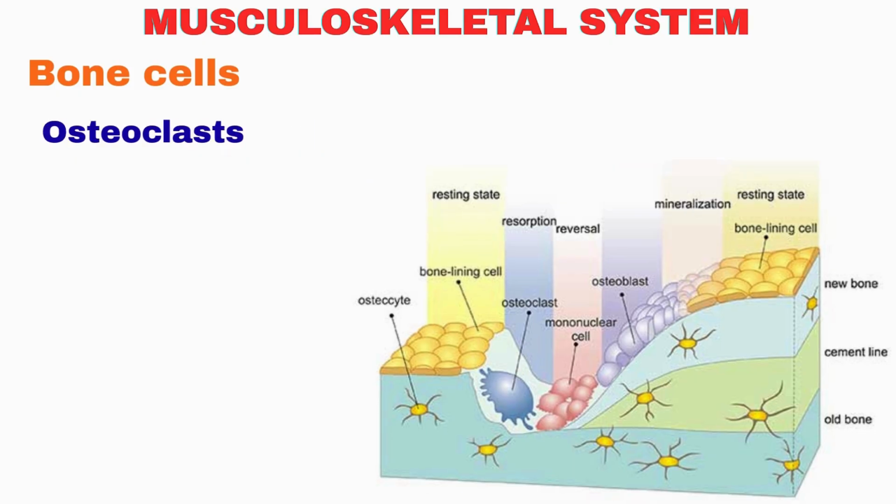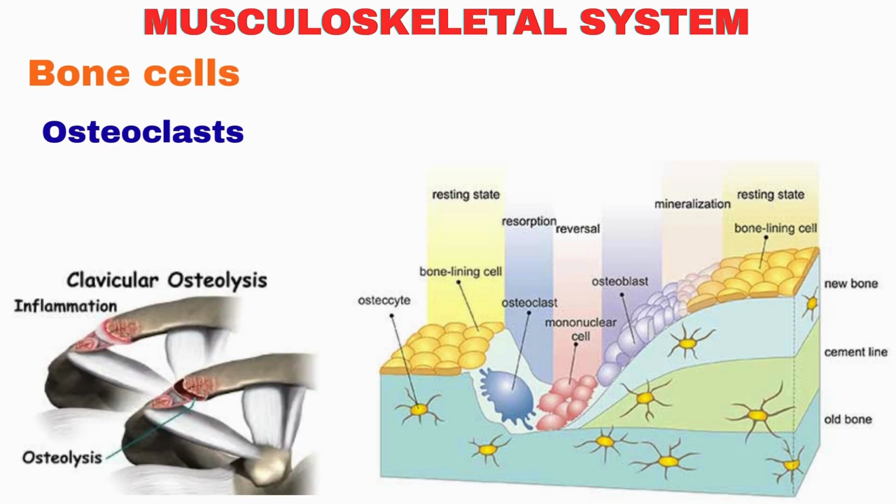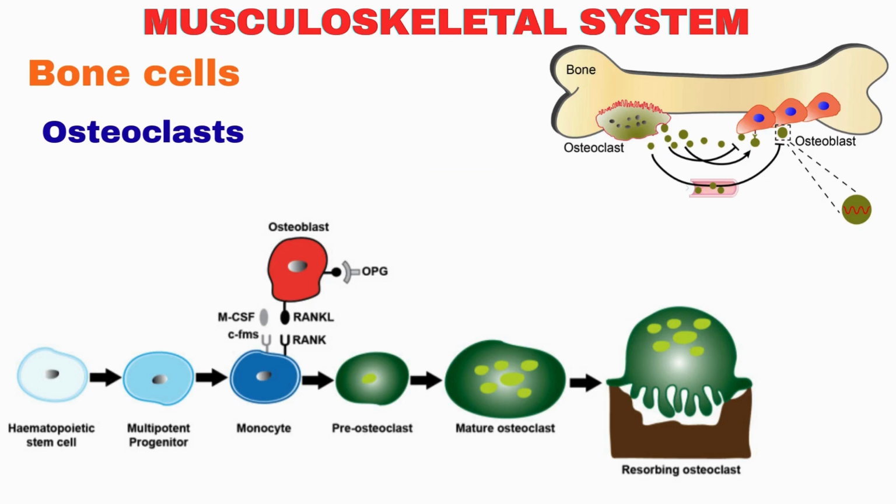Next cell is called osteoclast. Osteoclasts are located in shallow house-shaped lacunae, that is small pits in bones. They are multinuclear cells involved in dissolving and resorbing bone to maintain the marrow cavity. Osteoclasts are large multinucleated bone cells found at the site of bone resorption, which is called osteolysis. Osteolysis is a progressive condition where bone tissue is destroyed. They form from the hematopoietic stem cells that also differentiate into macrophages.